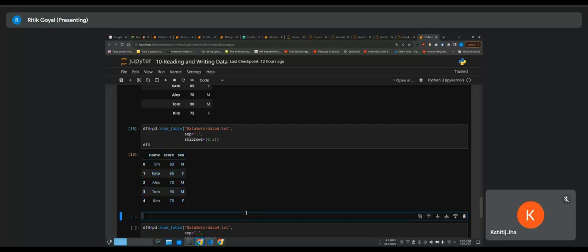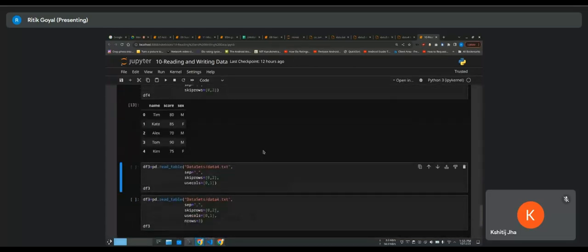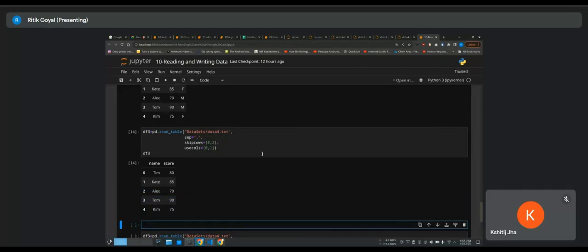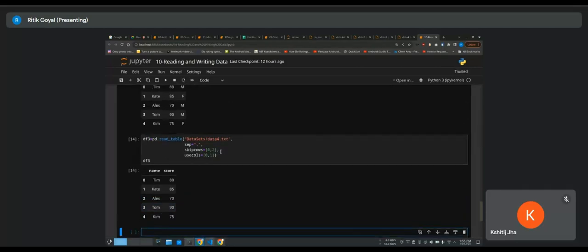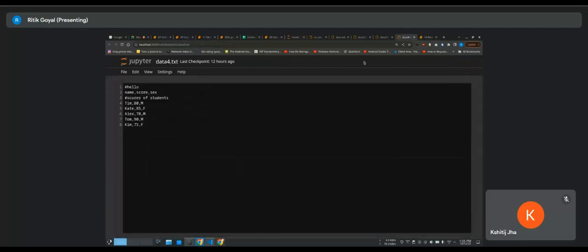So you see, we are not limited by CSV or Excel. Any type of data that can be represented in a table will be represented in a table using pandas. Pandas has all the functionality to modify and skip stuff. Now we are skipping rows like we did earlier, the first one and the third one.